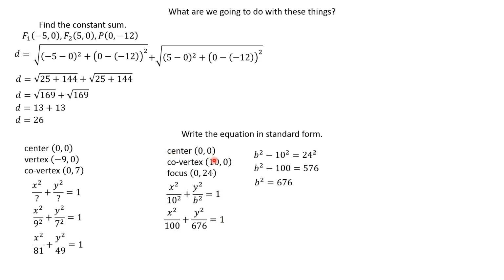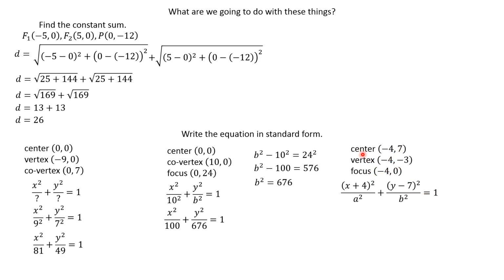All right, how about if we have one where the center is not at 0, 0? The center is at -4, 7, a vertex at -4, -3, and a focus at -4, 0. So, first thing, we know our center. We can plug that into the equation. So it'll be x minus -4, x plus 4 squared, and y minus 7 squared. Then we have a squared and b squared equals 1. It's always going to equal 1.